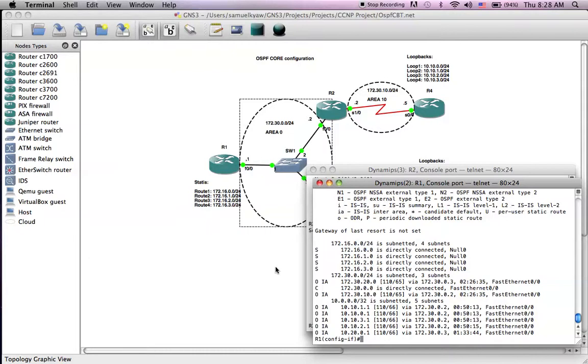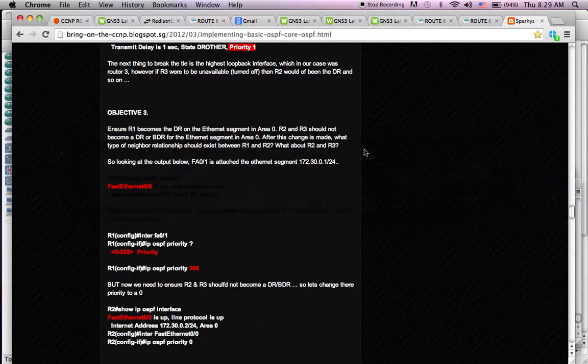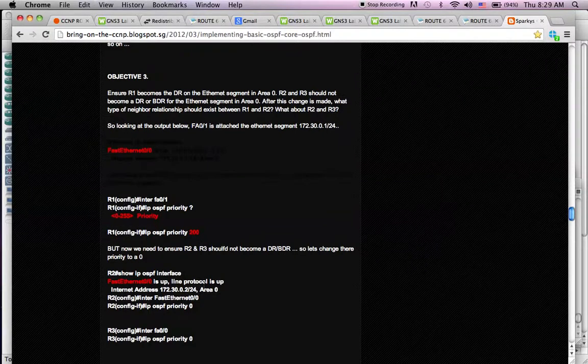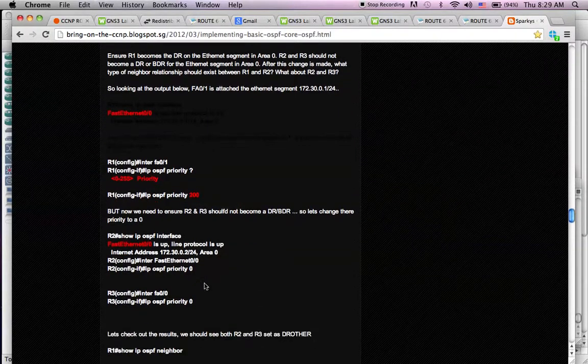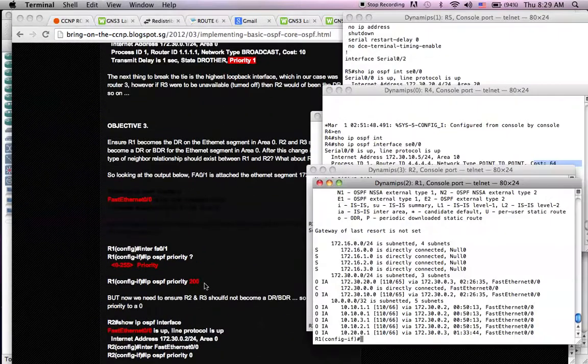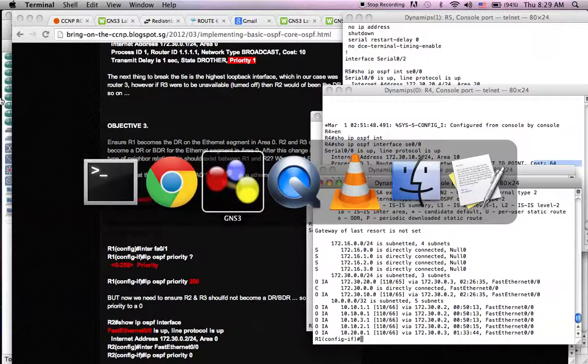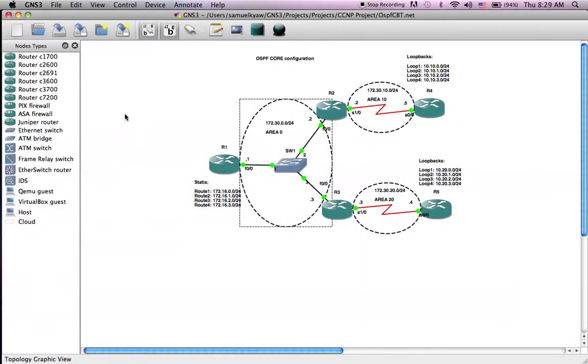This is what I believe. So if we change the cost on serial 0/0, the idea I'm getting right now is just to change the cost here.